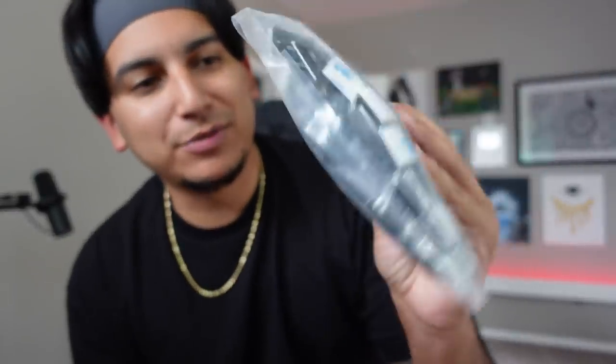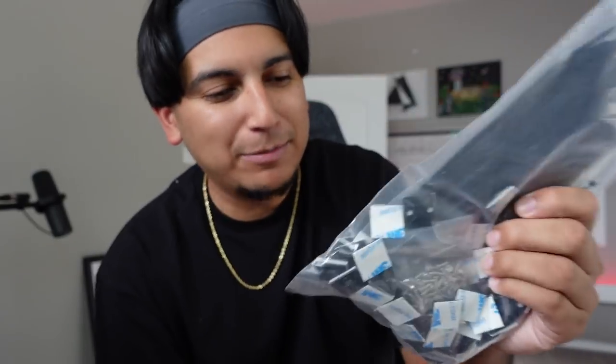And then most importantly, these are zip ties with a lot of zip tie anchors, so you can just zip everything underneath the desk. Some people are going to tell you that they don't really like the zip tie versions because once you do it, you have to cut the zip tie to get the cables out. Doesn't matter to me. I don't plan on moving for a couple of years, so my setup is never going to change. And if it does, this comes with like 100 of them, so it should be no issue.